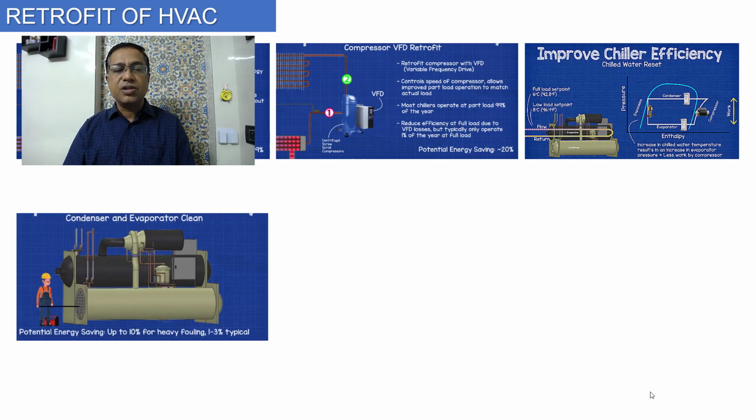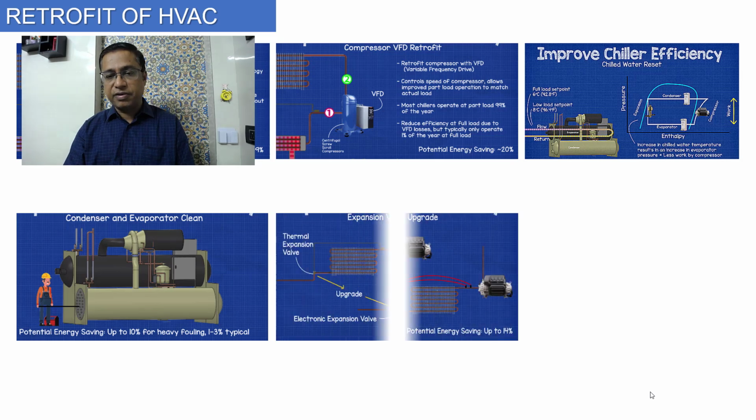The next one is issues related to water quality, and that is the fouling aspect of the condenser. When we have fouling on the condenser tubes within the condenser because of poor water quality, the energy efficiency and heat transfer come down. So you have to work more to get that kind of heat transfer. That means huge power consumption there. So if you maintain the water quality, again, you can get up to 10% energy saving.